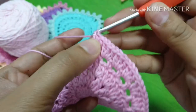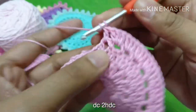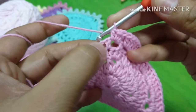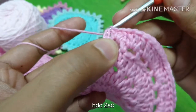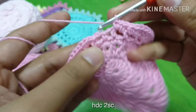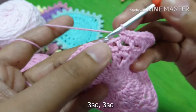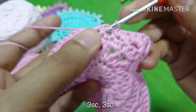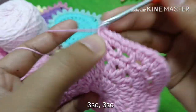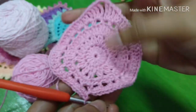After finishing the 6 sets of double crochet, into the next chain 2 space, make 1 double crochet and 2 half double crochet. Into the next chain 2 space, make 1 half double crochet and make 2 single crochet. And into the next 2 chain 2 spaces, make 3 single crochets on each space. Round 5 is finished.